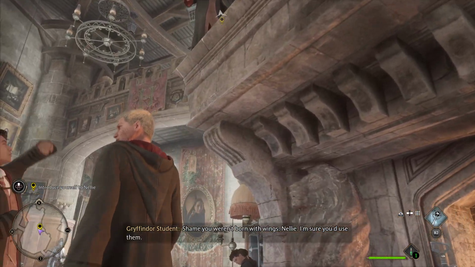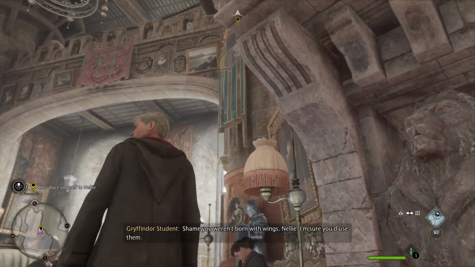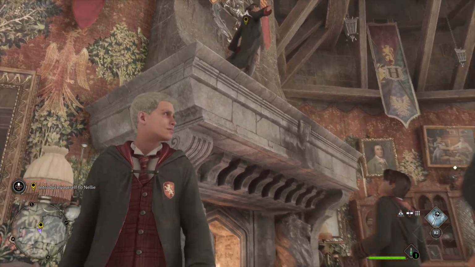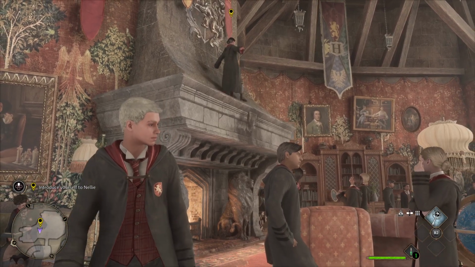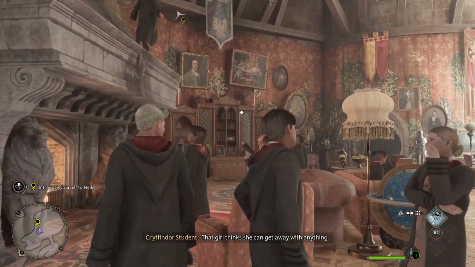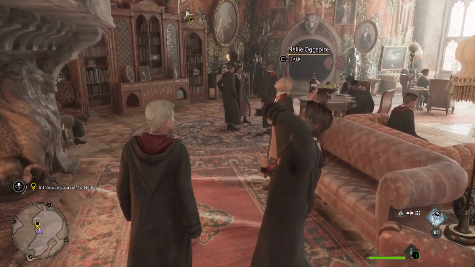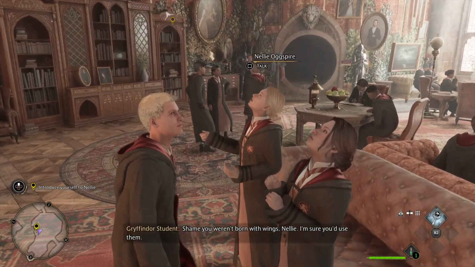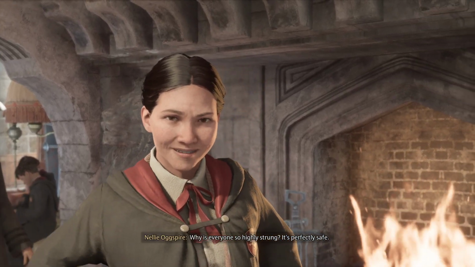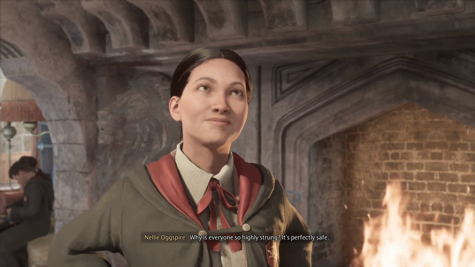If only you weren't born with wings, Nelly, I'm sure you'd use them. I wonder how I'm supposed to get up there. That girl thinks she can get away with anything. Shame you weren't born with wings, Nelly. Why is everyone so highly strung? It's perfectly safe.